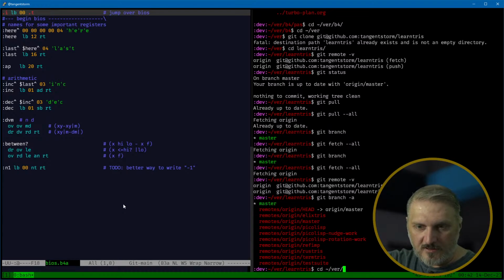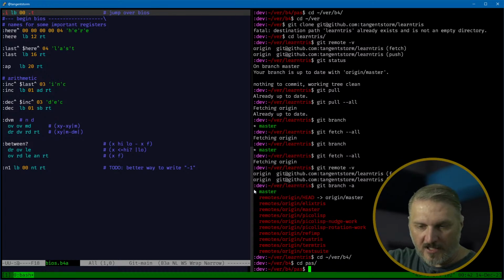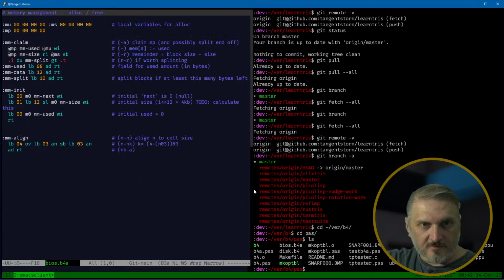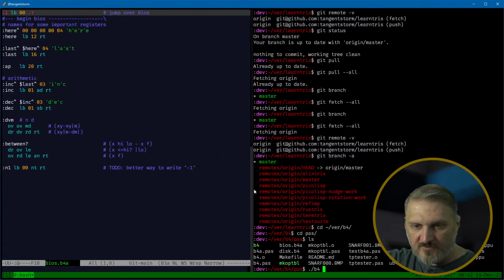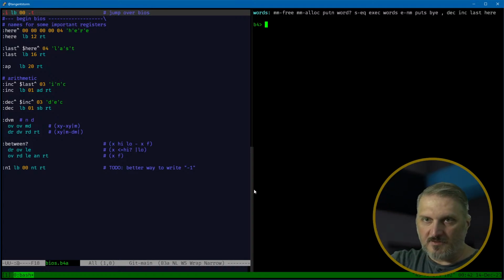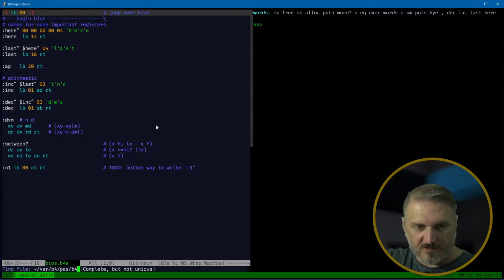Or if I go into the past directory, you can see on the left there, this is the BIOS written in the B4 assembly language. It's several pages, not too many pages. If you say B4, then you get this Forth flag shell on top of it. This is the Pascal version. This on the left is B4 assembly language, the Pascal version.